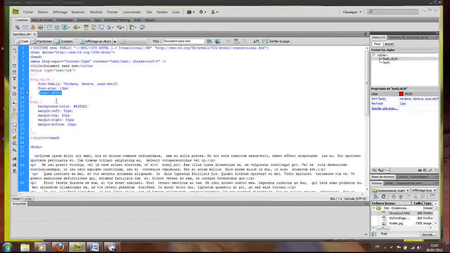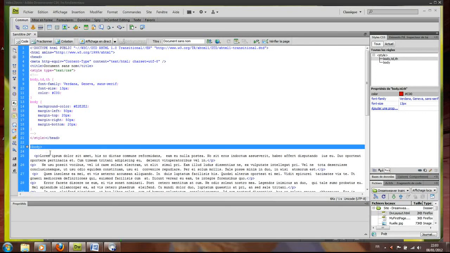So for the body of our page, we must have this text color, this color code, and the different margins. So you can see that the body tag here has not been modified.